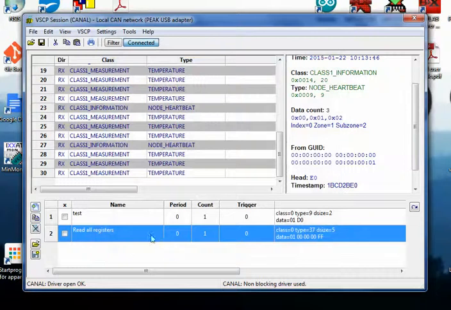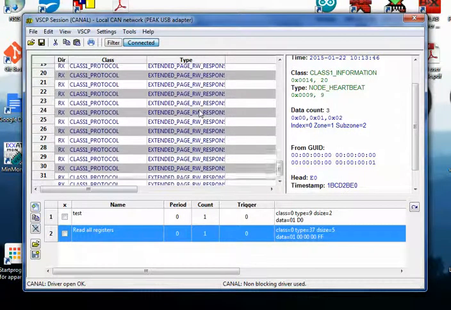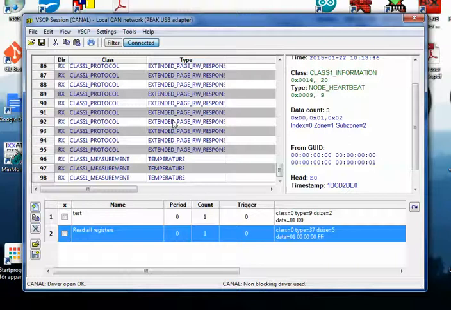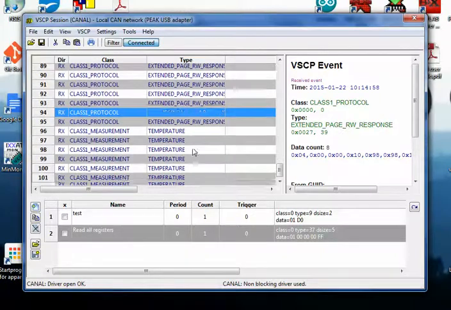So if I double click that, I get a lot of responses, of course, just as I should, and the content of the registers. I get 4 registers for each event coming in, but just imagine that I don't want to see them in this view. I'm interested in other things.